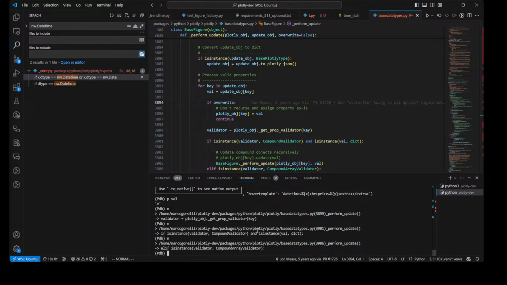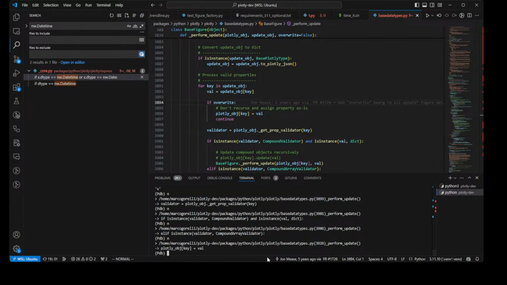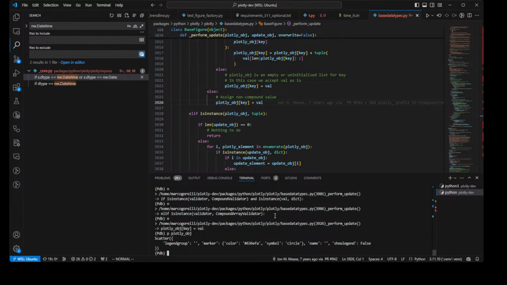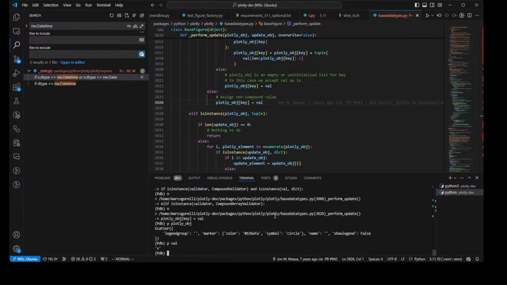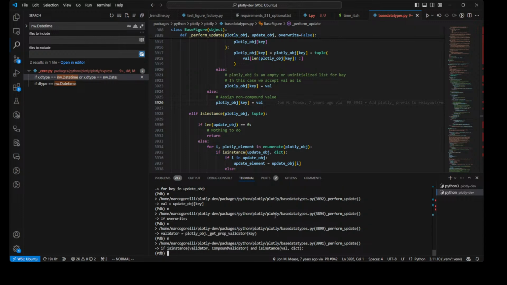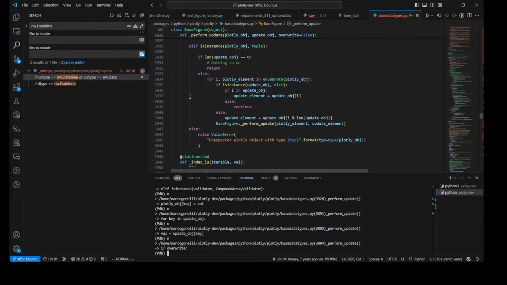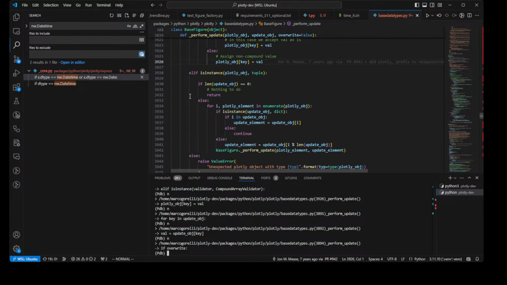Okay, let's keep going. Where is it? Yeah, this is also a dictionary. There's got to be something more interesting going on in here.